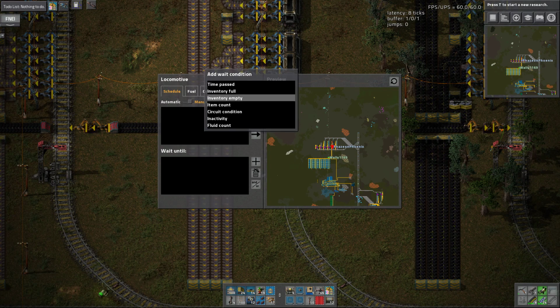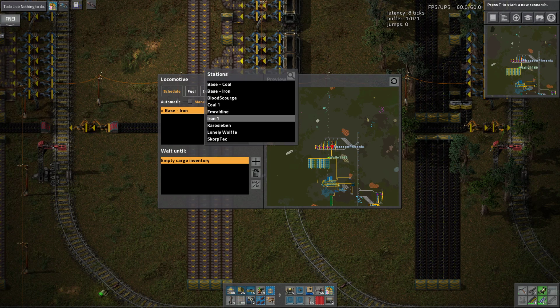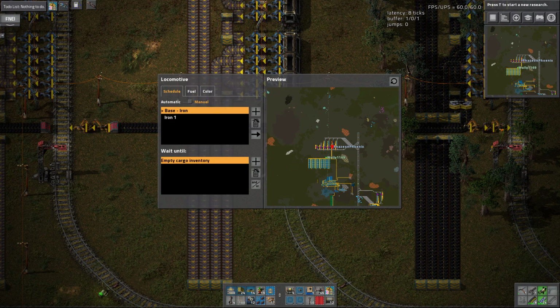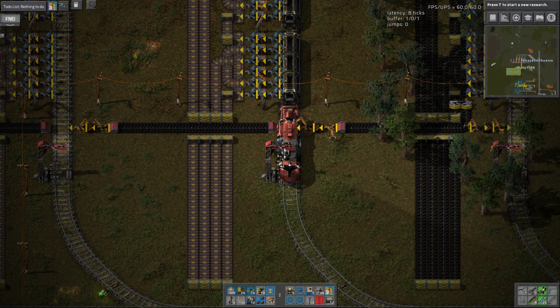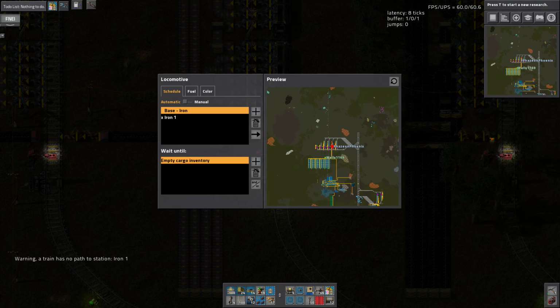The kind of thing that I might consider if we had a little bit more people involved. It's not really worth it for one, and it's not really much more worth it for two. I mean, you could just plop a train down and tell it to go to a station and be done with it. Right.